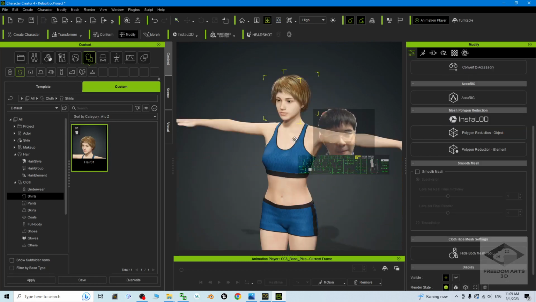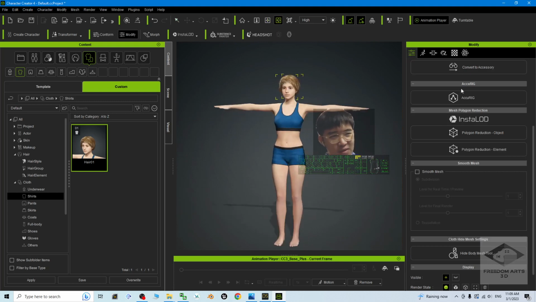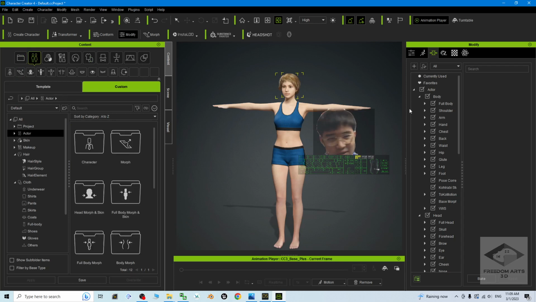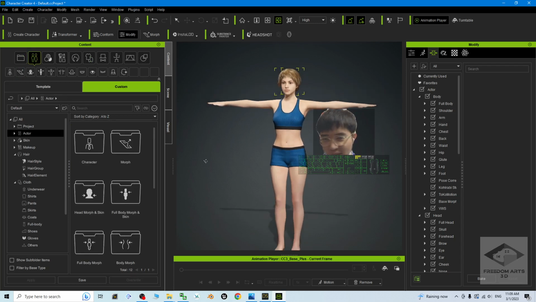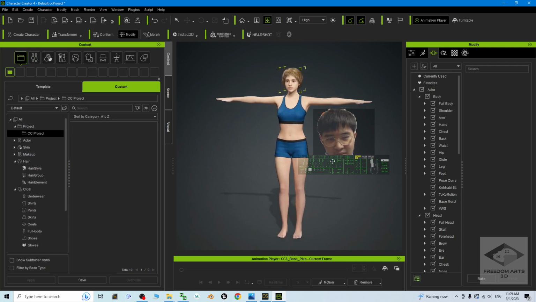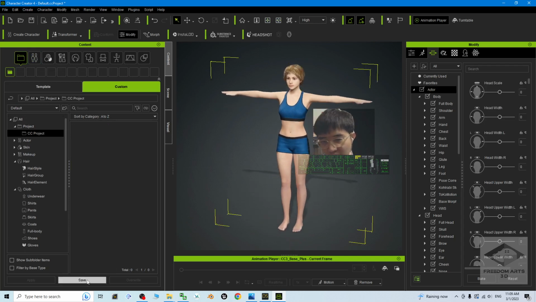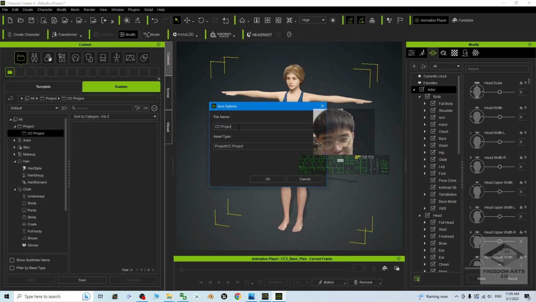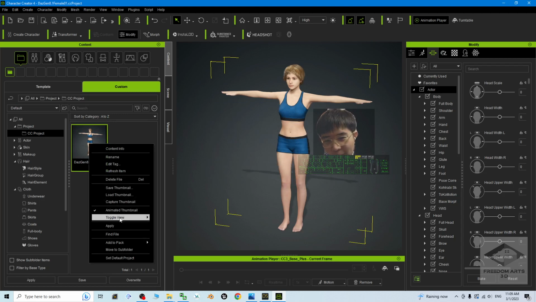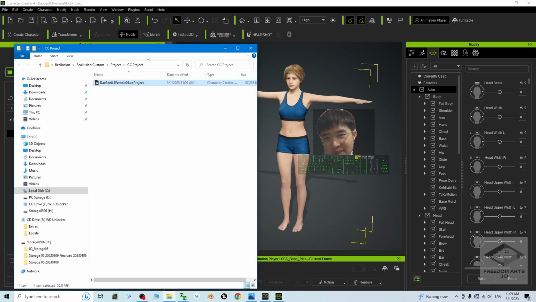Right, done. Once done, you also can save the whole avatar, or you can use the morph. Save the whole avatar here. You can use the morph to shape the body. I will save it under the custom project. Save this as a CC project like this. I click save the CC project. Alright, this one I will just name Daz Genesis 8.1 female 01. I save this. Now it will become a CC project like this.